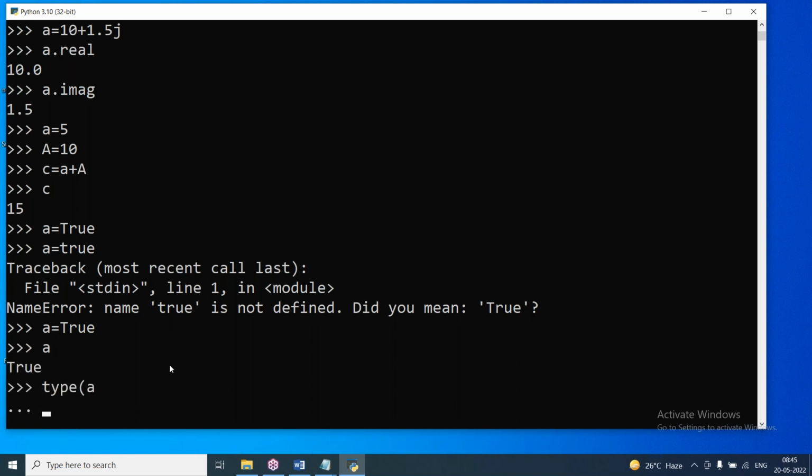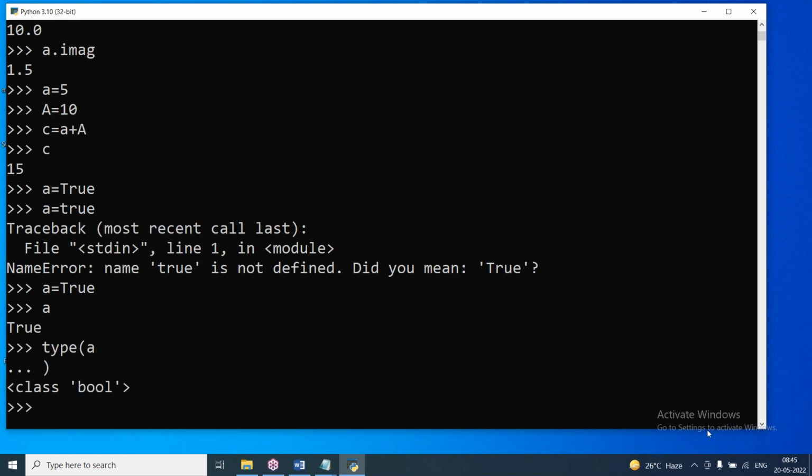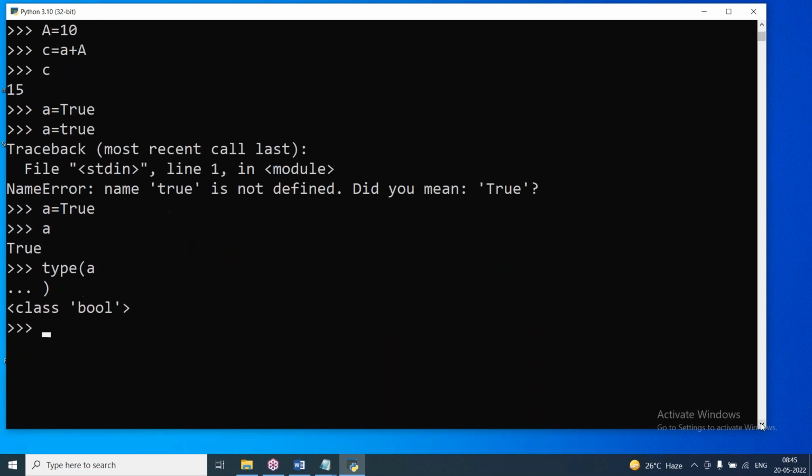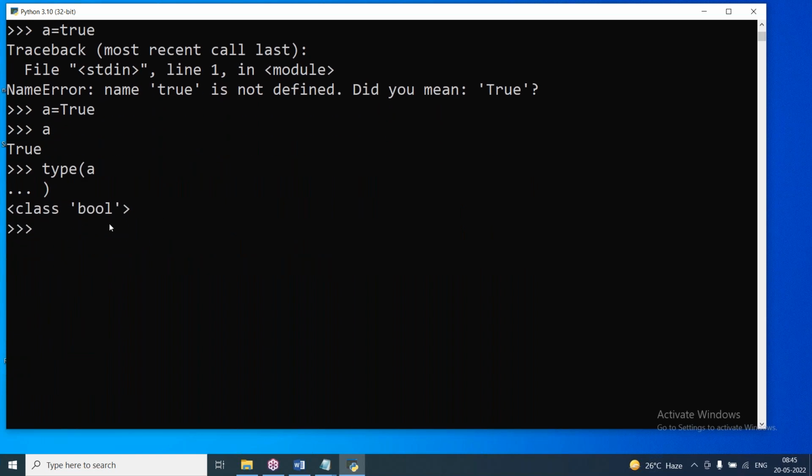And here I'll say type of A, so it is giving class bool. Here I didn't give the closing bracket, that's why it is continuing in the next line. Class bool it is giving.